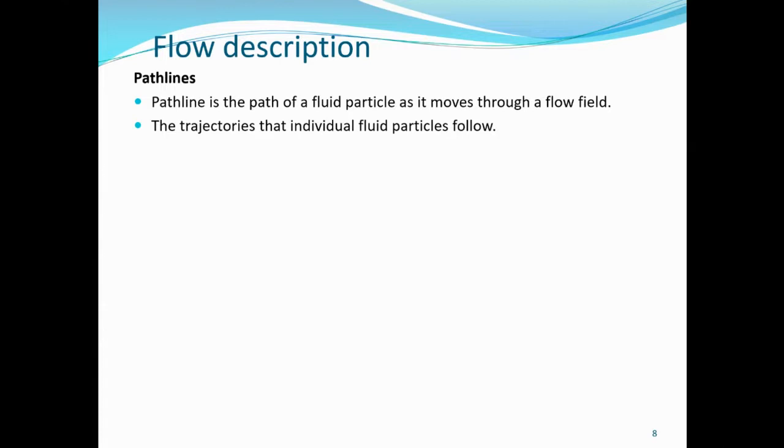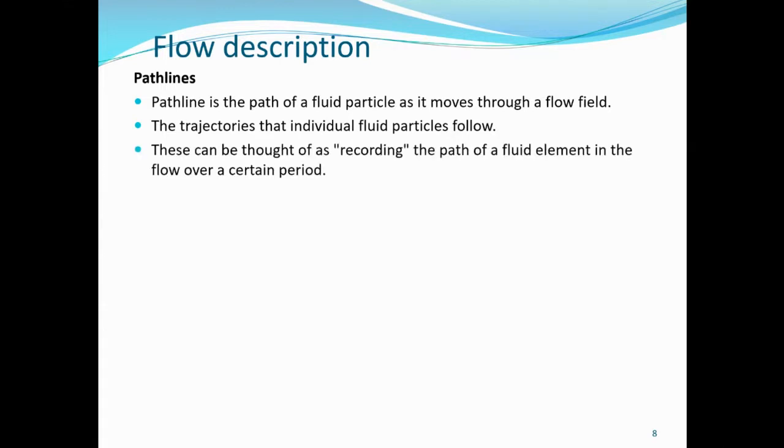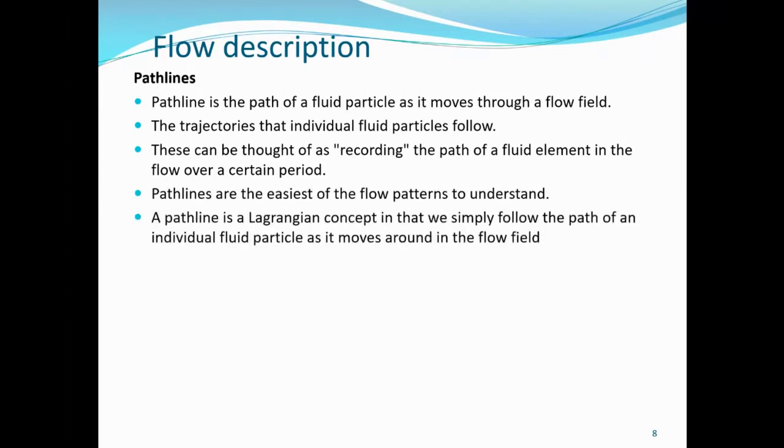The trajectories that individual fluid particles follow. This can be thought of as recording the path of a fluid element in flow over a certain period. Path lines are the easiest of the flow patterns to understand. Just imagine you want to move from the university to town. You move your car to the gate, and then you take left, to the junction. You move right, straight down, till downtown. So that is the path taken by you if you consider yourself as a fluid particle.